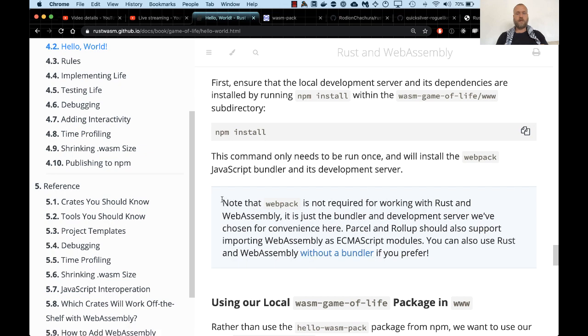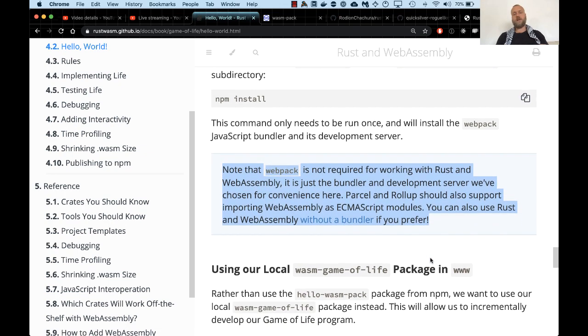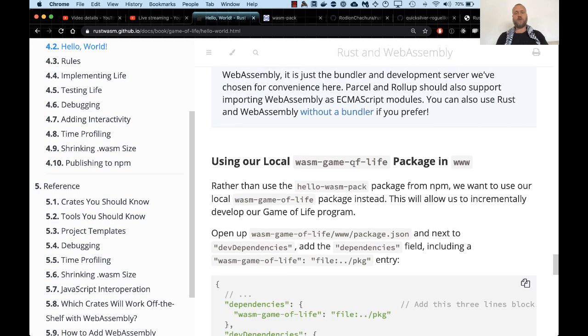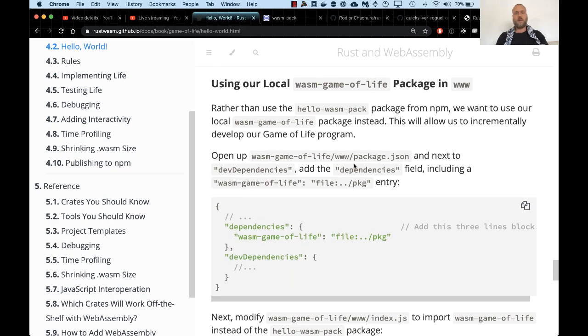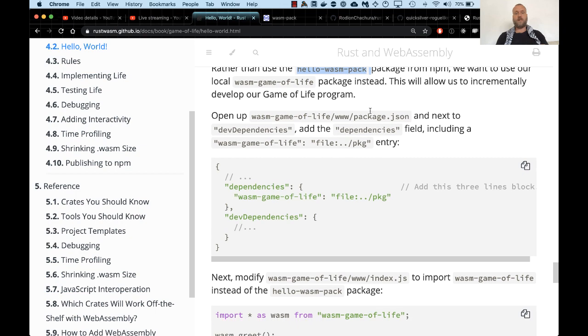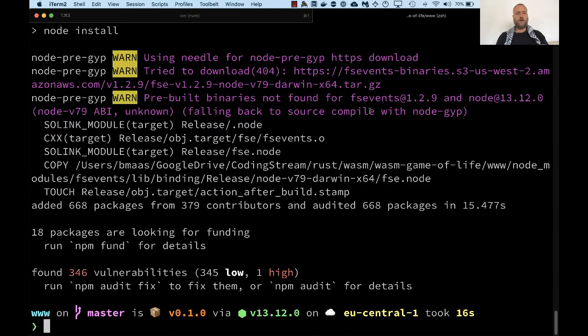Yeah, exactly. So what this essentially says is convenience, right? It's convenience Webpack, but you don't have to use that bundler. You can also work directly with ECMAScript modules. Okay, but now exactly this is also what I concluded. So they just included it here. Then we have to probably change that, right?